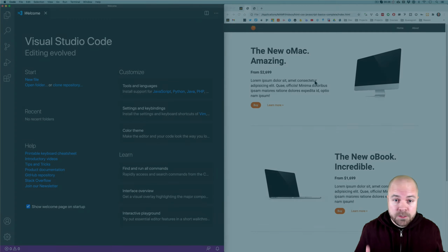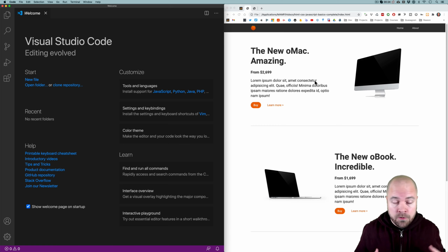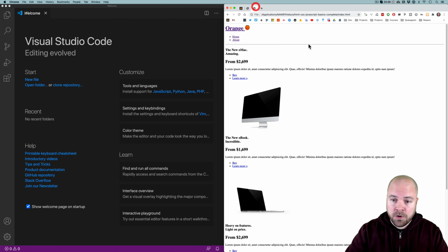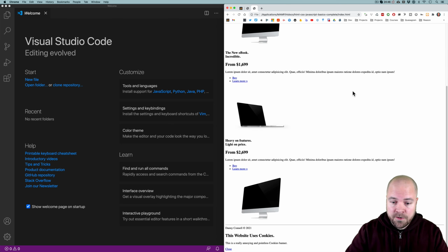Don't worry if you have no experience with web development, because we're going to go through absolutely everything step by step. So we're going to start by installing the text editor that we're going to be using to create our website, which is VSCode, which you see over on the left here. And then we're just going to work on HTML. We're going to create this web page by just using HTML. And at this point, it's going to look something like this, not very pretty.